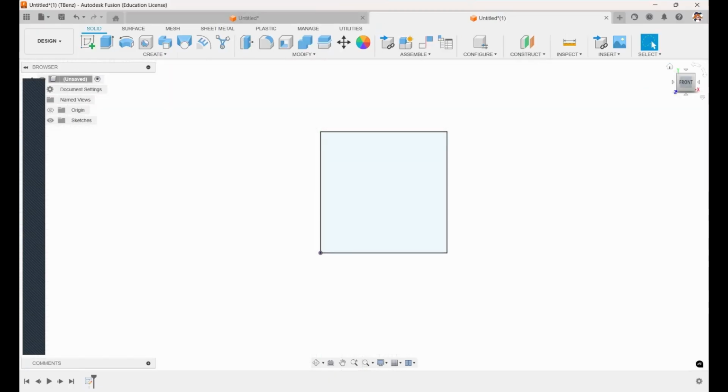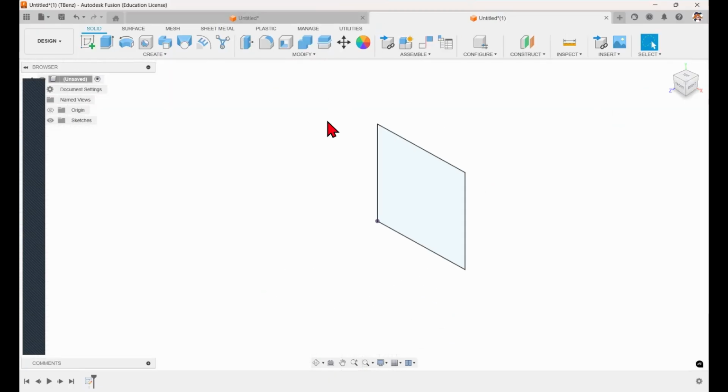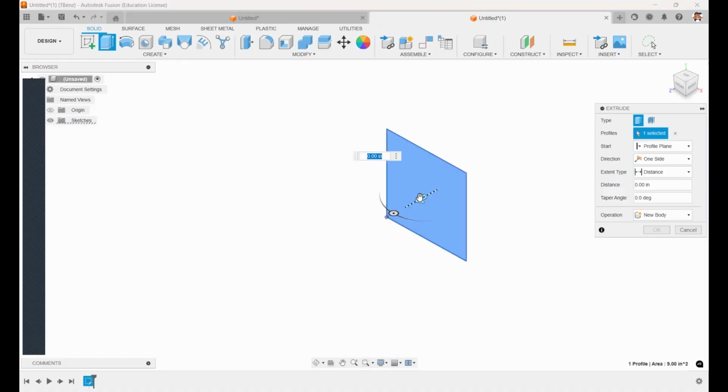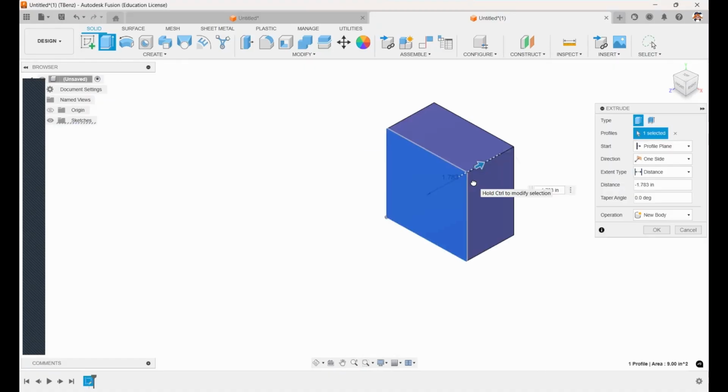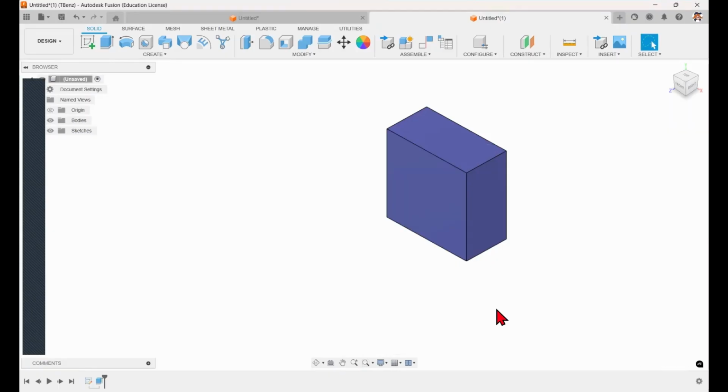I'm going to go to my little house, my little home view. I'm going to zoom out a little bit. I'm going to go to extrude, and I'm going to extrude this one back a little bit. We're going to go back minus 1.5. And I'm going to hit OK. Right. So there's my block. Actually, this is going to be block 2 for activity 1.24, or block B, whatever they called it. So I'm going to start off with a 3x3 by 1.5 inch block.